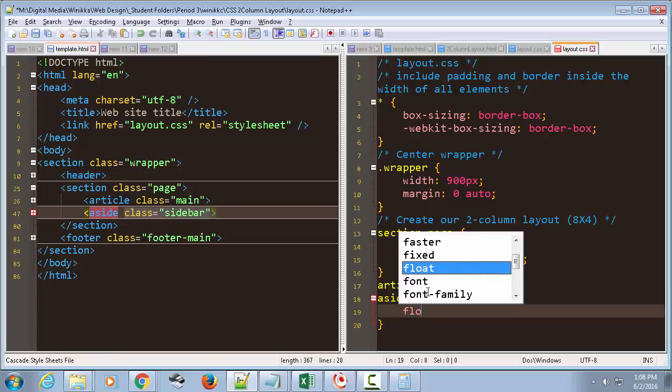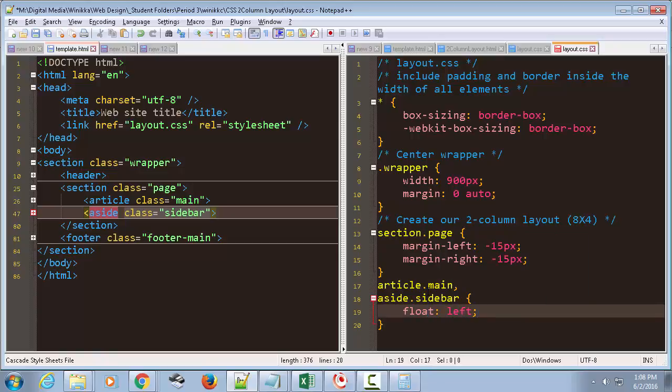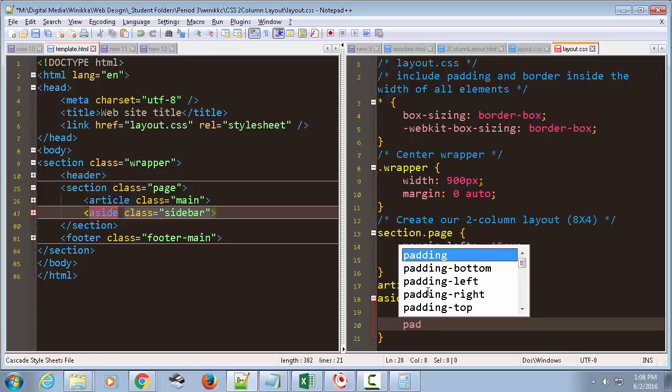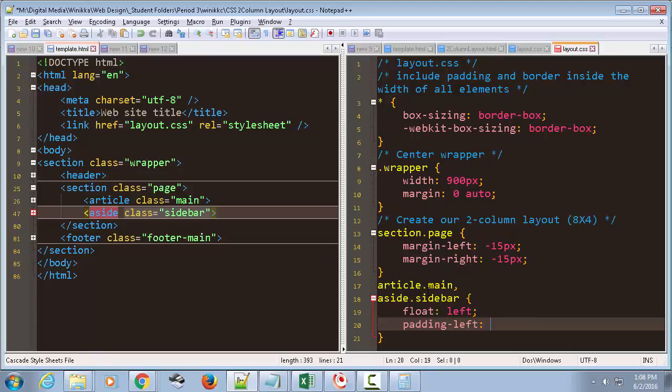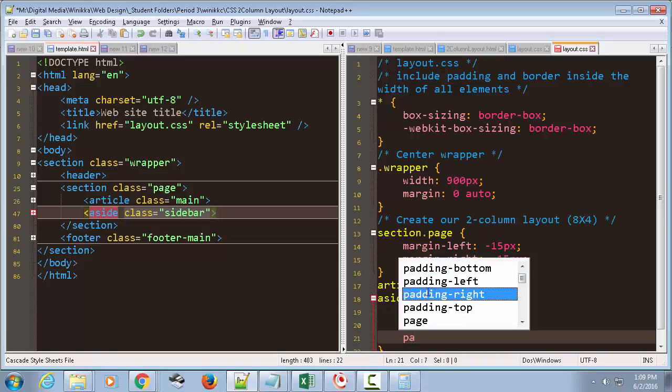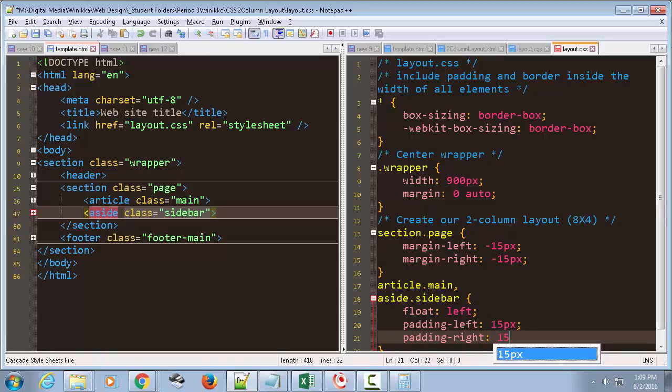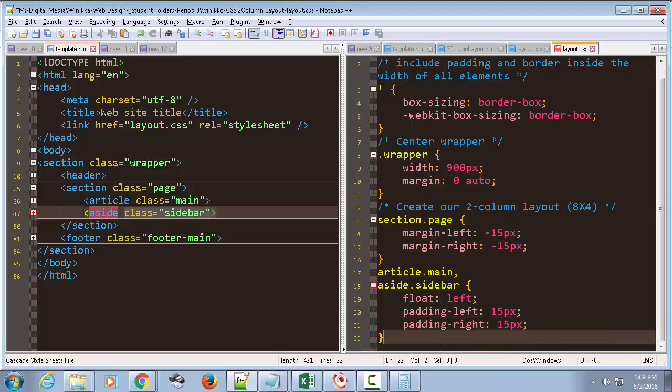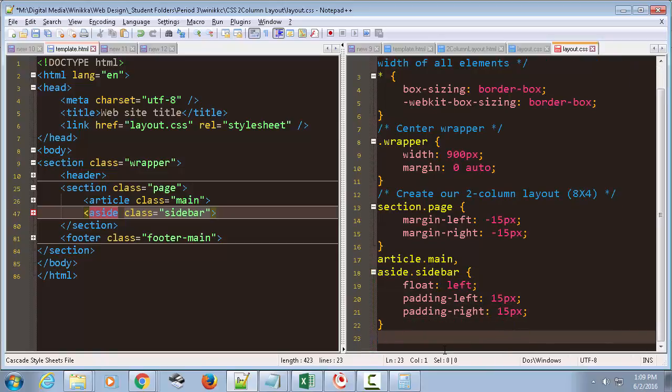And so we float them both to the left. And then we're going to add a padding left of 15 pixels and a padding right of 15 pixels. If you want to add padding to the top and bottom, that is your choice. You may very well decide to do so.